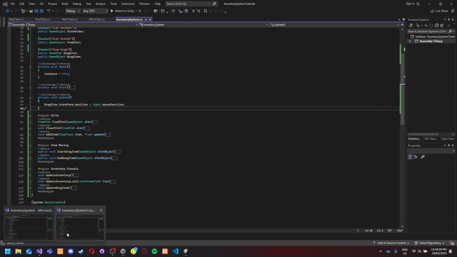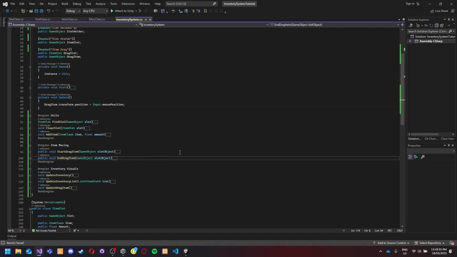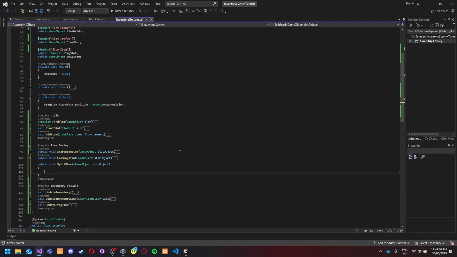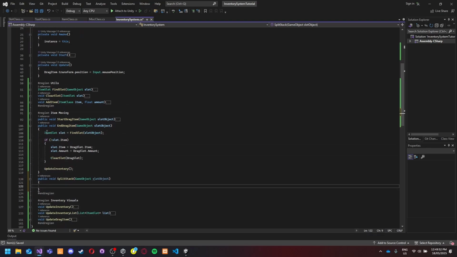Okay, so the first thing we're gonna add, I'm probably gonna start with split stacks. So we'll create a public void. We'll call it split stack, and then we'll give it our slot object. And we're gonna want to get our slot.